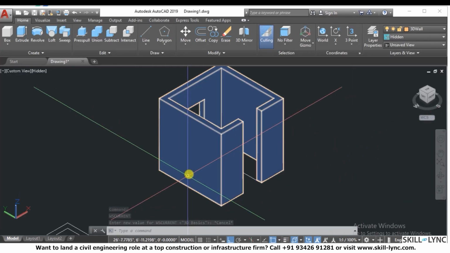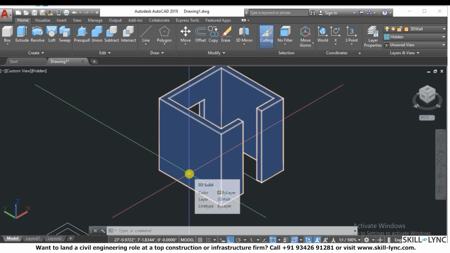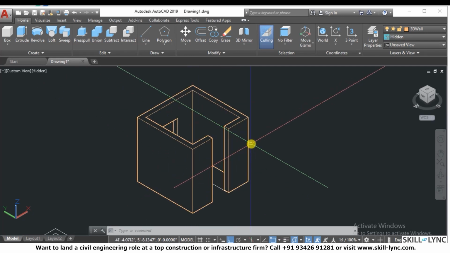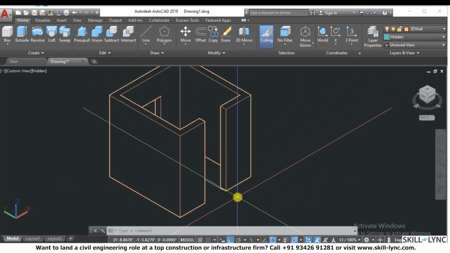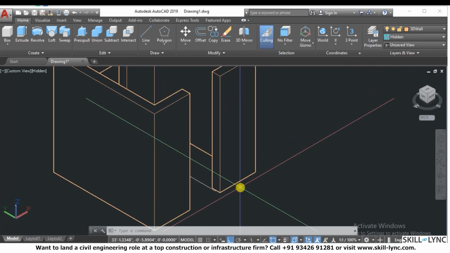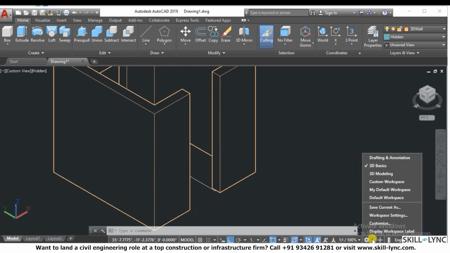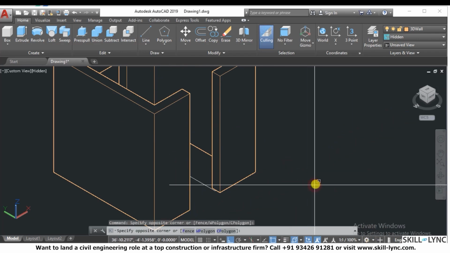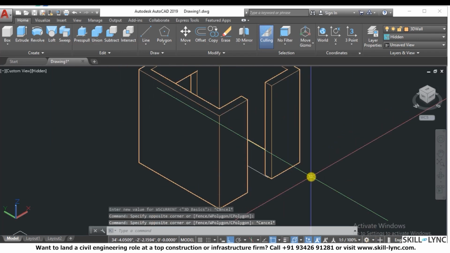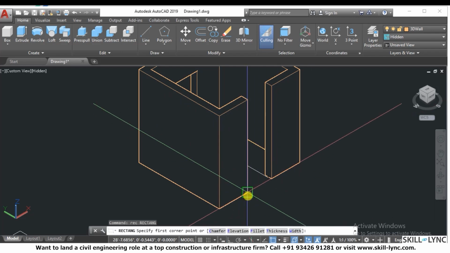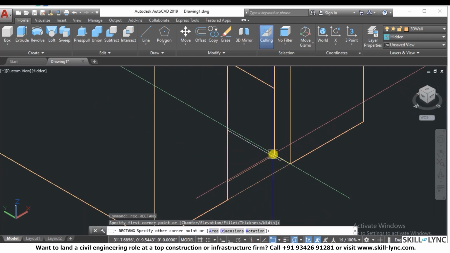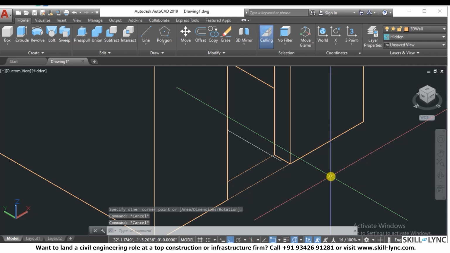Now we will be doing a door opening also. So I just change it to the 3D basics so that I can use the layers from here. I can also do it in the 3D modeling workspace. Now let's say I create a rectangle for the door.